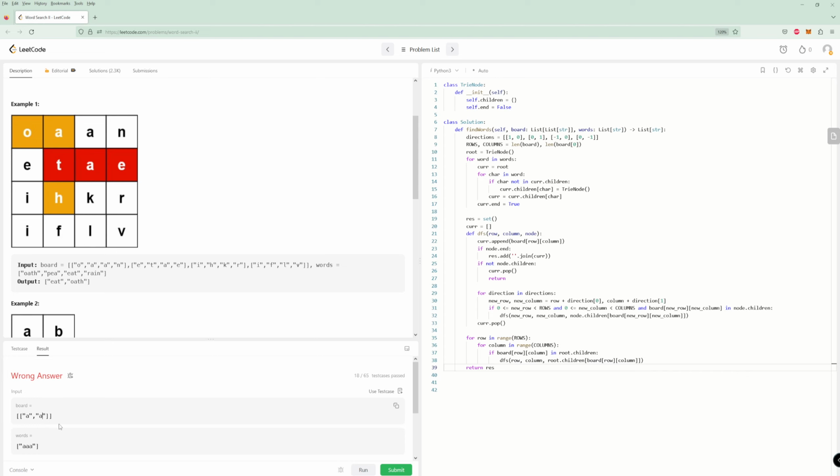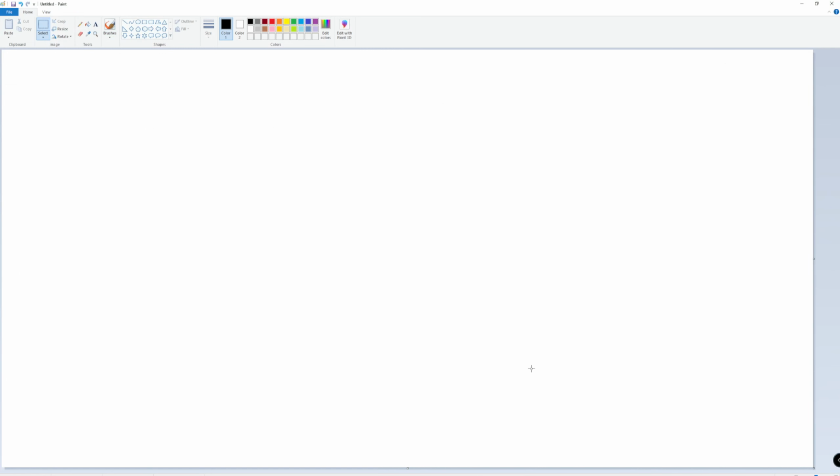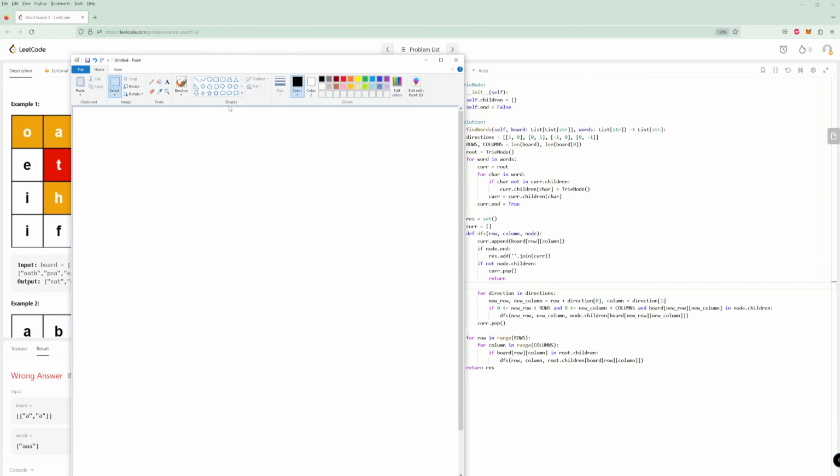Let's see what that would look like in this code. Let's say we had AA. Let's try to walk through it, and then we are looking for AAA.